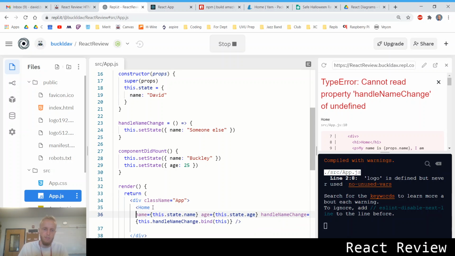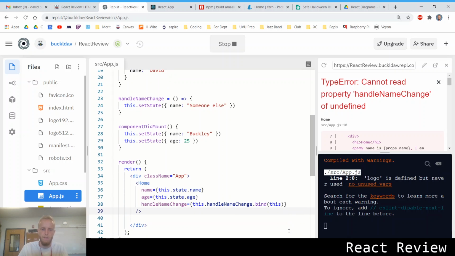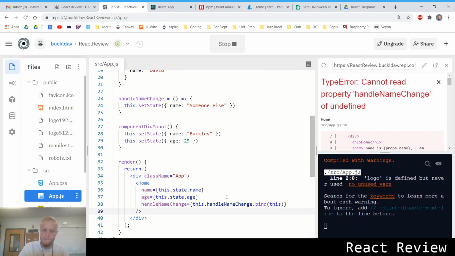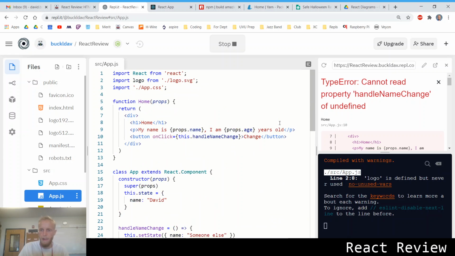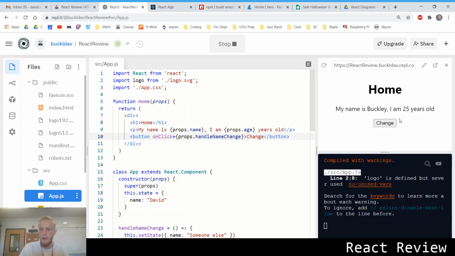And once you get too many props going on, it's good practice to put them all on their own line like this. Okay, and then I need to change this keyword to be props up here. There we go, still works.